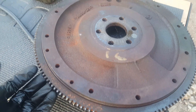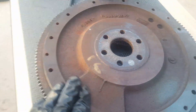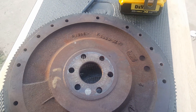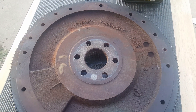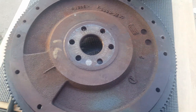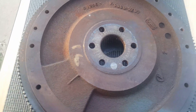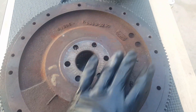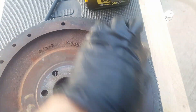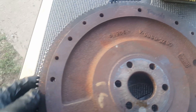Today we're looking at what would be like a flex plate on an automatic transmission, if you're an automotive guru, or a flywheel on a standard. But as you know with a boat, it's neither a flywheel or flex plate per se, because there's no torque converter and there's no clutch. What we do get out of this device on a boat is it allows it to start, just as a standard or automatic transmission would, minus the transmission.